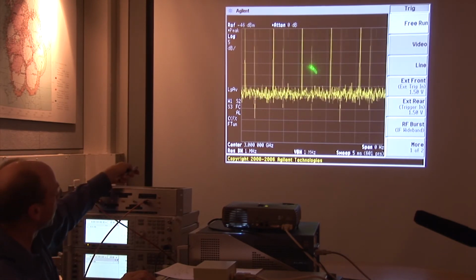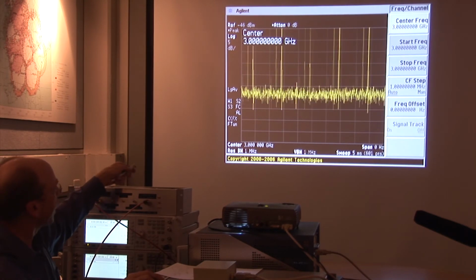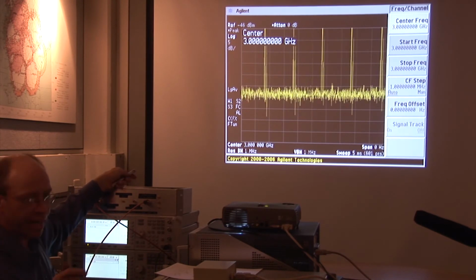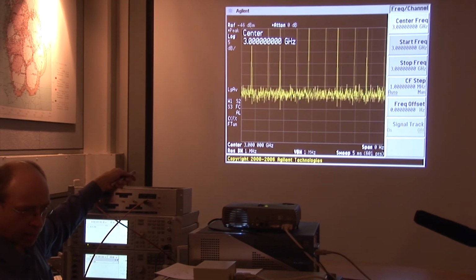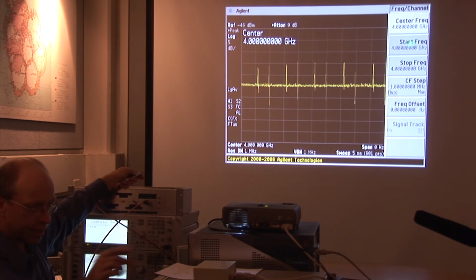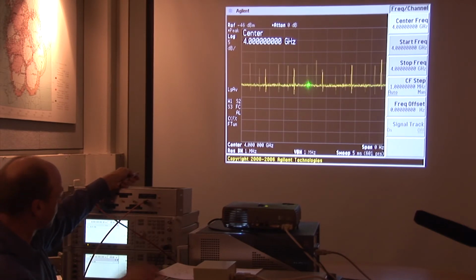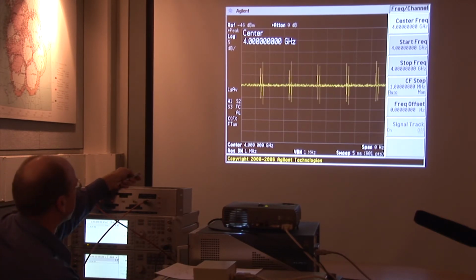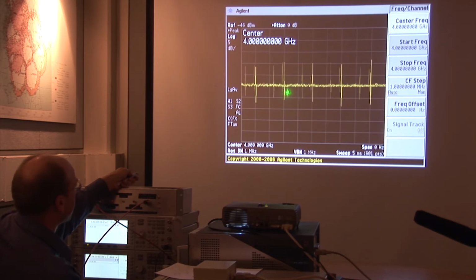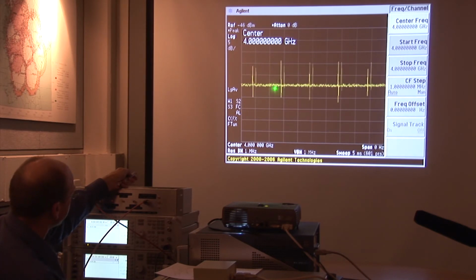So here's the radar behavior down at its center frequency of, say, 3 gigahertz. And we have looked at this emission coming out of our signal generator. It's a very narrow band emission. So now we're going to go back up to 4 gigahertz, the frequency of our virtual Earth station. And now what do we see? Well, we see the desired signal, which again I'll turn off momentarily. There's our desired signal off with the pulses. Here's our desired signal on with the pulses. Oh, and look what's happening after each of the pulses.